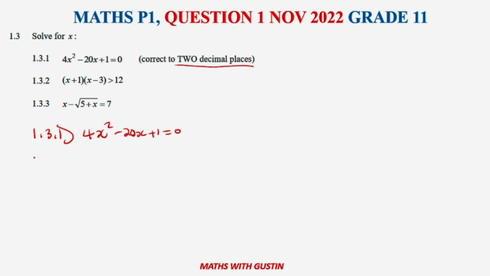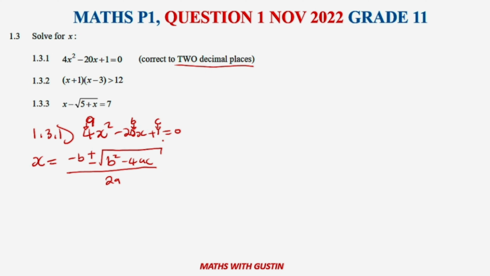So when you see this, we know that we're going to use the formula that is on our formula sheet. x is equal to minus b plus or minus the square root of b squared minus 4ac, all over 2a. So this is a here. Let me mark them with a different color. a is this one, b is this one, c is that one. I hope you guys can see that.